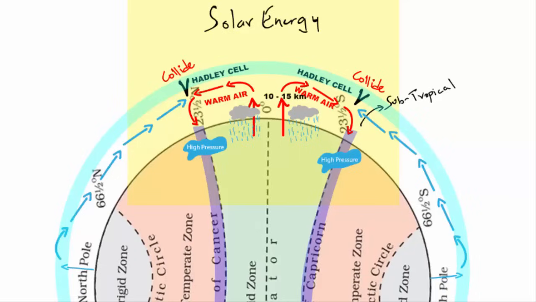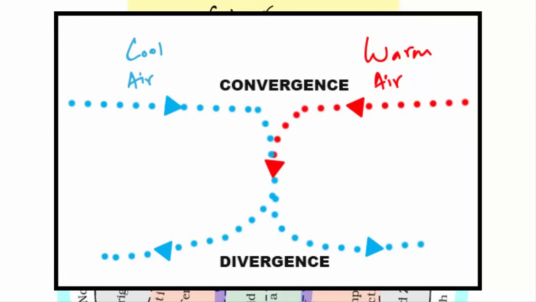Anyways, just keep in mind: warm air and cool air collides and sinks at the subtropical region, giving rise to subtropical high. Another important point to remember is, when air sinks and comes down closer to the surface, it again gets divided into two parts. One part of the wind heads back to the equator, and the other goes towards the pole. Just keep this in mind, I'll get back on this in a while.